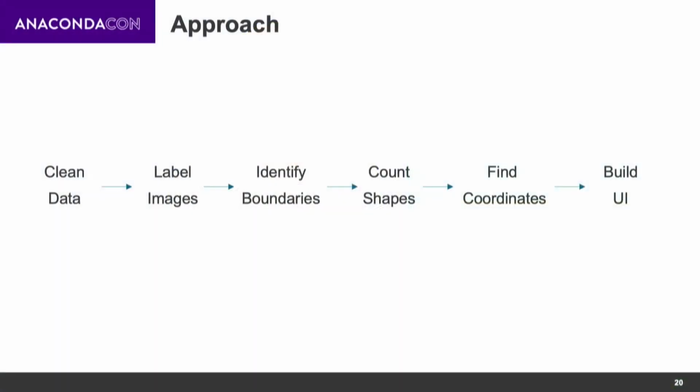Firstly, we cleaned the data. So we identified what are those images which have a completely off contrast, and then we clean them. And we label the images. So like I mentioned earlier, we assumed that whatever has already been used by the scientists can directly be used as labeled images. It just didn't work. So we had to go back and spend a lot of time manually annotating the images. Even for hundreds of images, you can imagine it's a huge effort. And then the boundary identification, like I mentioned, the RANSAC model. After a few iterations, it worked well.